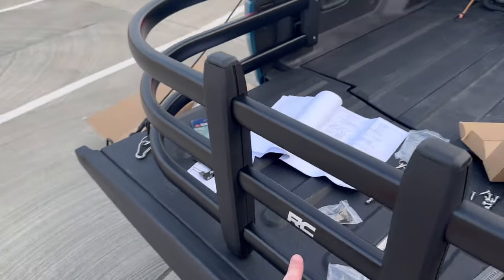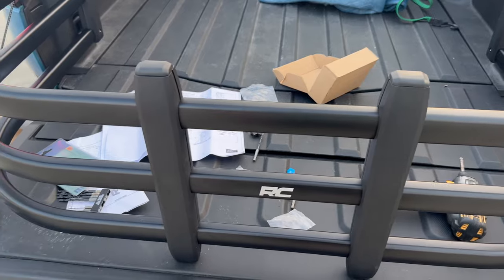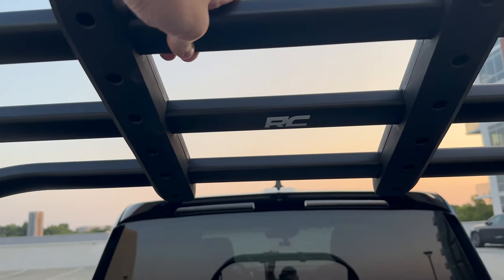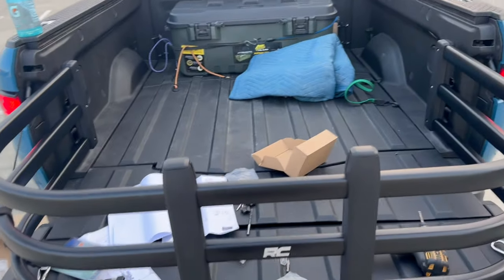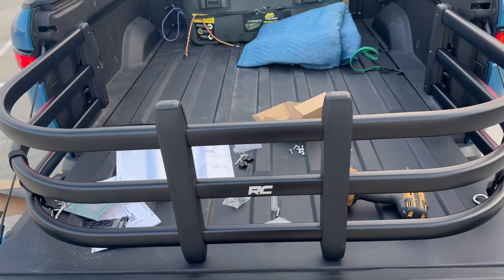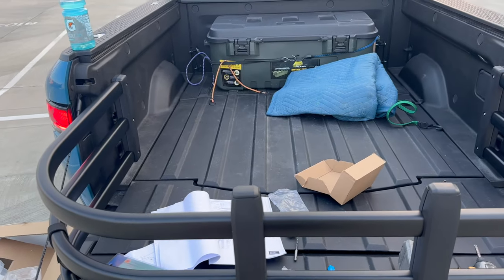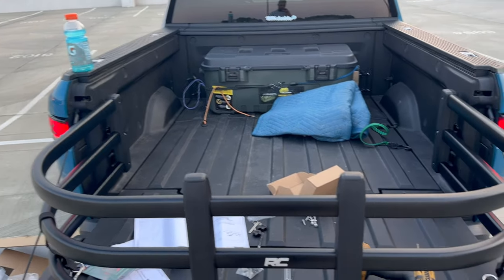It is important to note that you definitely want to have the Rough Country logo facing out in the middle — that's my preference; I don't know if there's an official recommendation. You can see how it flips, so the Rough Country logo on that side actually becomes right-side up when it's flipped over. Do want the screws on the inside for aesthetics — not 100% sure if there's an official recommendation, but that's my recommendation. You also have the little rubber feet on both sides, so when you flip it over it still looks nice. Tighten it down, put the covers on, and I'll show you the final result.